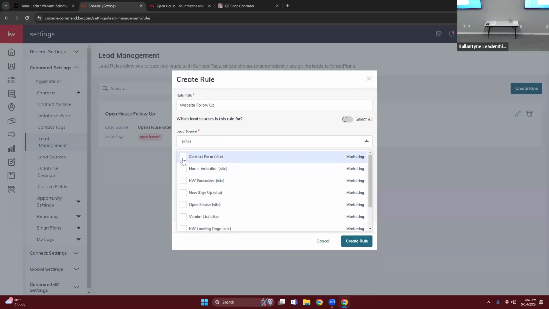So to search for this lead source, I just put in parentheses site. And it's going to come up with all the different site contact forms it has available. I would personally just recommend, depending on how you want to follow up with them, of course, the contact form is the generic one. If they fill out the generic thing on your website form, that's what will send that out. But there's also a what's my home worth page available on the site.